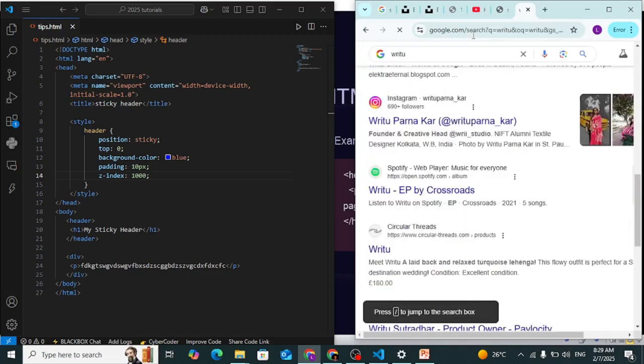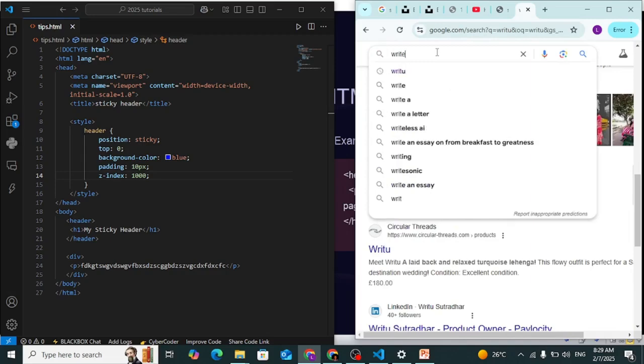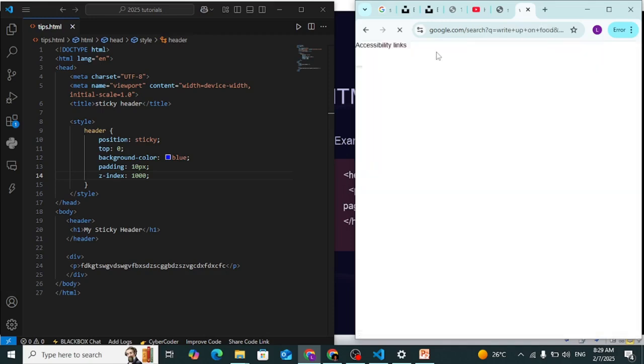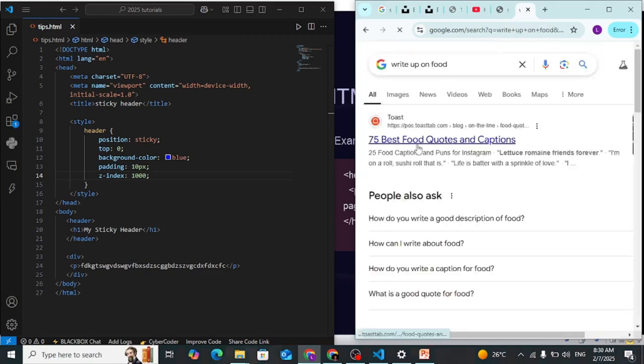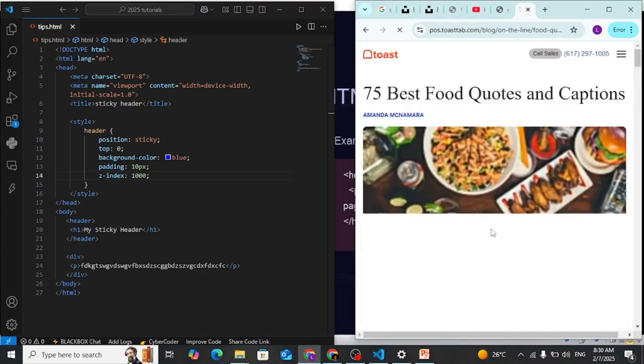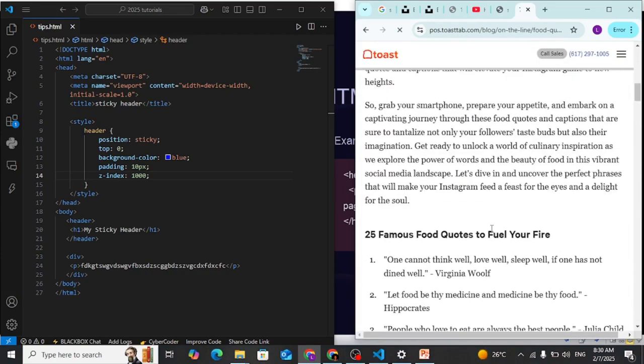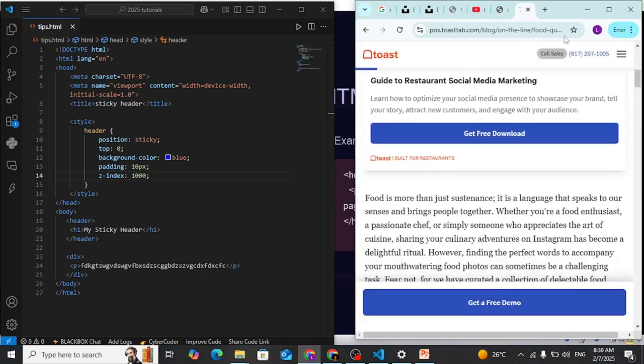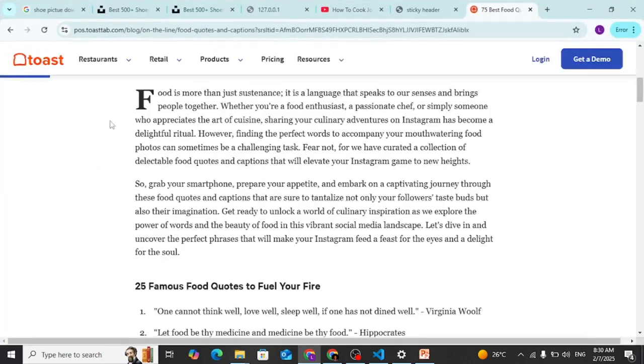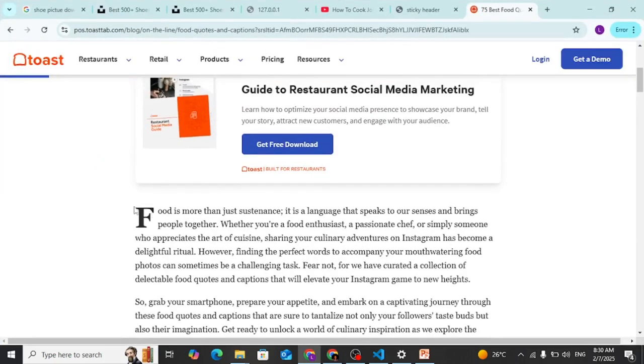Write up on food. So I'm just basically looking for somewhere I can copy content from. So let's just copy this content and put it on our page.